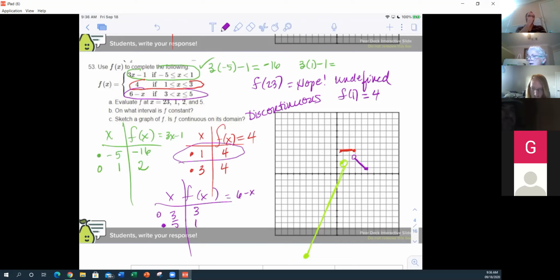All right, and finally, what about f of 2? What's f of 2? That would be 4 again. F of 2 would be 4, yes. And f of 5? That one would be 1, yeah. Yep, 1. Again, this takes practice, and there is one like this on the homework worksheet, so that's good.